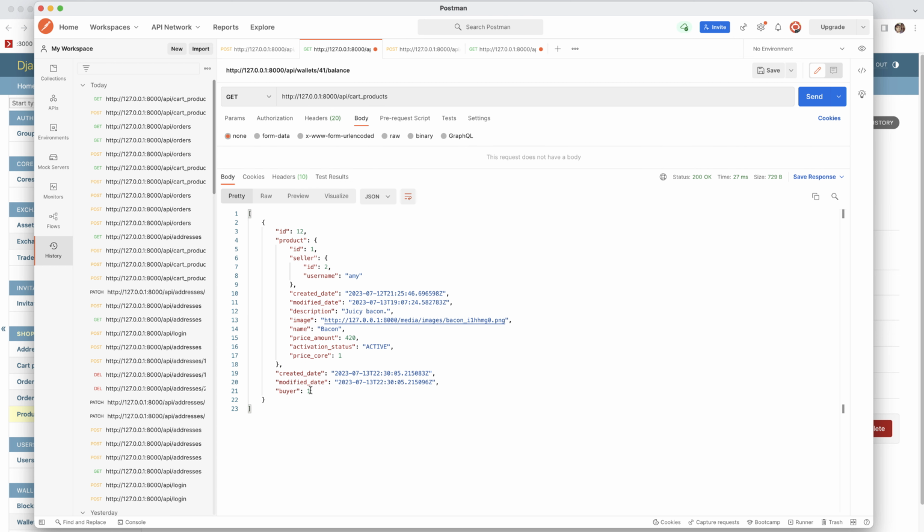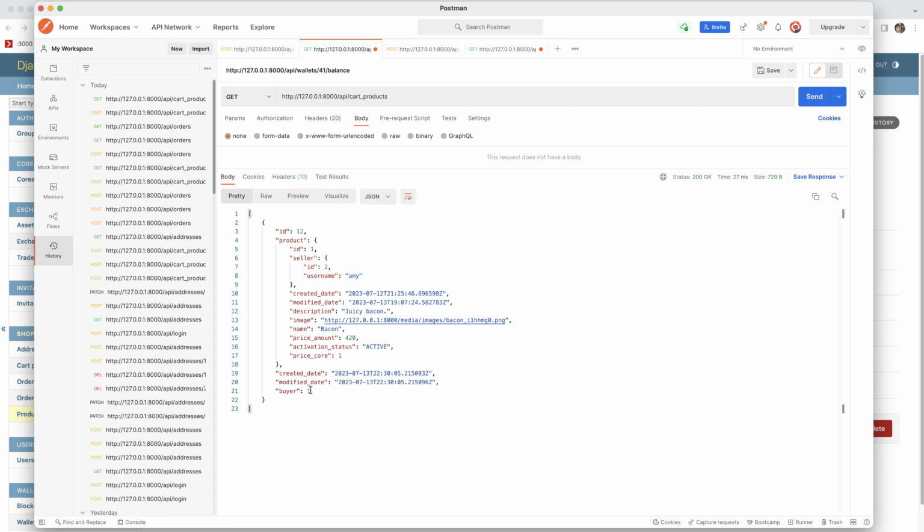Maybe some validation. Okay, actually, can I put min on this? Okay. So when adding cart products, validate that the quantity is greater than 0.